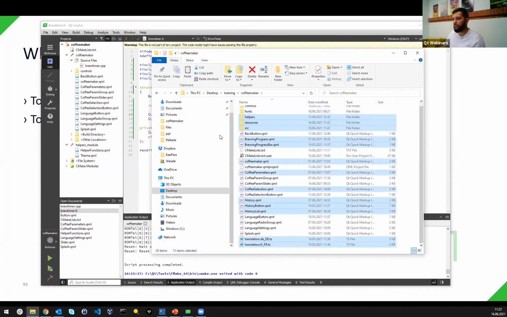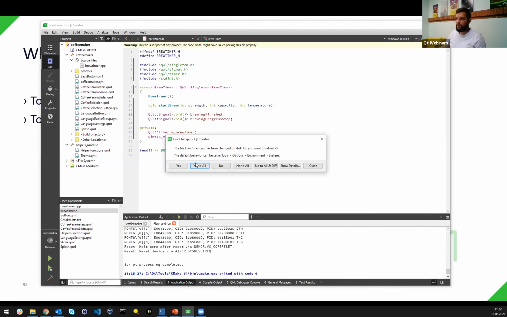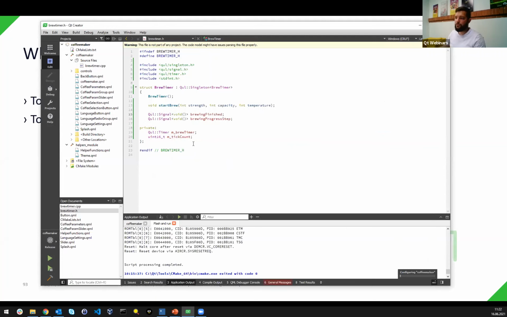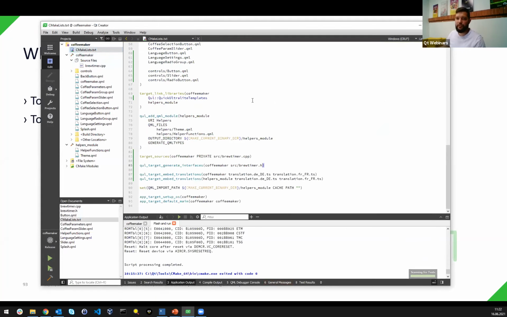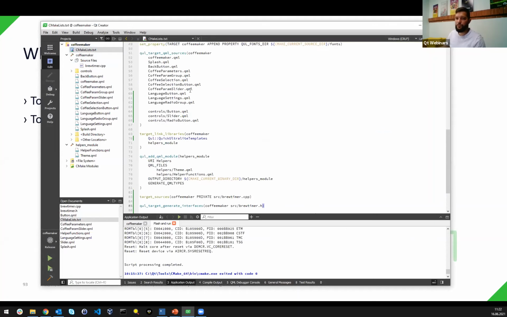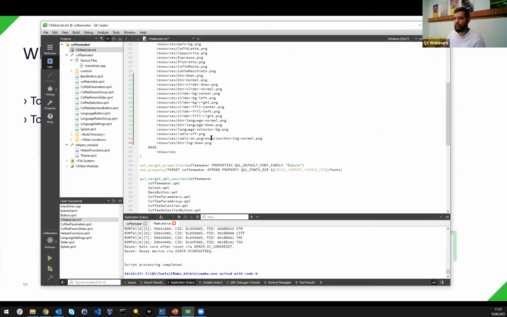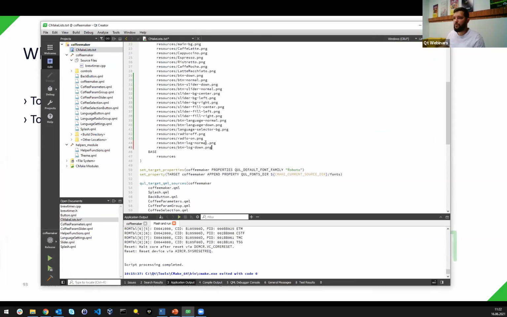Some updates, some new resources, of course. Yes, refresh all of those files, and let's go to CMakeLists.txt and let's extend resources and the files from there. Wait, sorry. So we have two new resources, button log normal and log down.